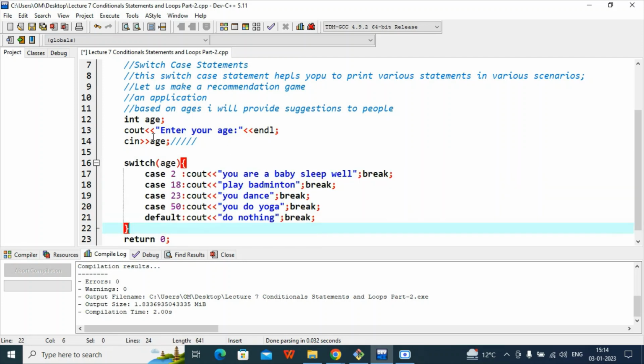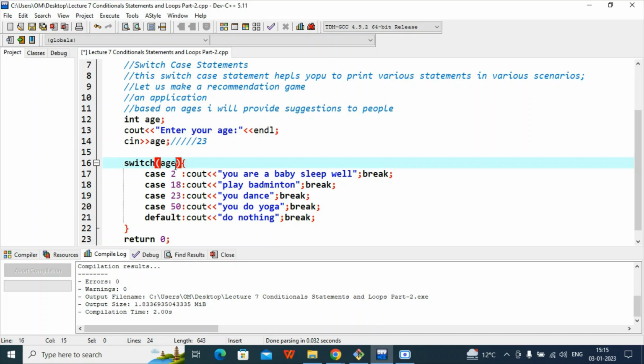Now how will it work? I defined a variable int age, where int is the data type and age is an integer like 23, 22, like that. Semicolon to end this line, right? Then the cout statement so that the user will know what I am asking: age, favorite fruit or vacation sport. Then I'm taking input by using cin. Suppose the user has entered 23. Now what will my program do? This 23 will be put here internally, not externally. Externally it will be age only. When you see the code, it will be age only.